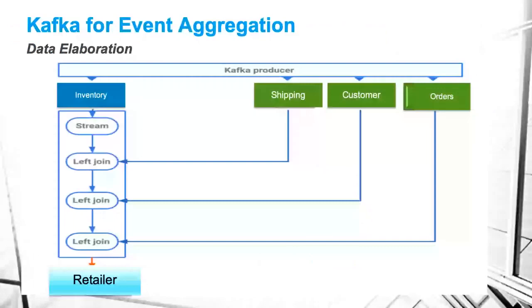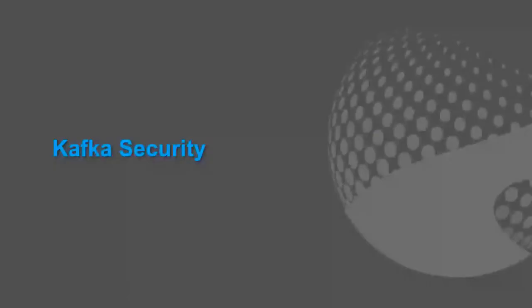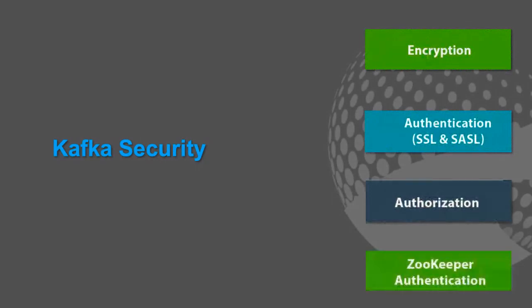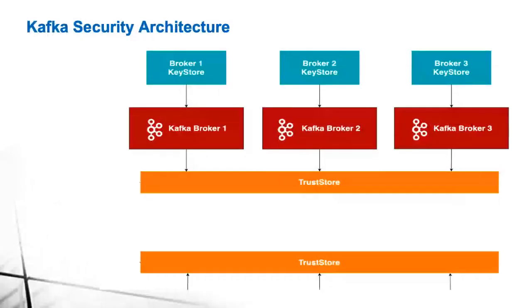Let's look at Kafka security for a moment, because this becomes a big critical thing. As you saw, banks and a lot of the players on there, security is utmost important, especially when you're having this data at somewhat rest. So encryption is important, and you can have encrypted messages, SSL and authentication, and the Zookeeper authentication. So with that, what we do in Mule is we have a trust store and a key store, and we'll talk about that a little bit later.